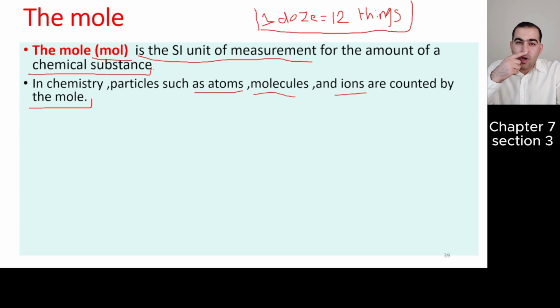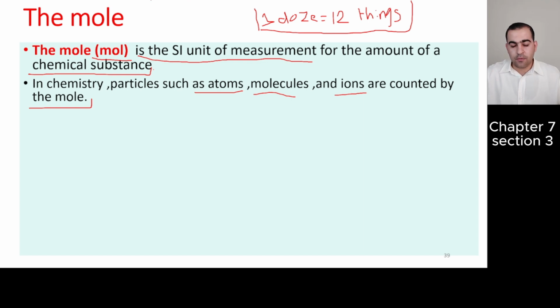So when we say 1 dozen, 12 atoms, the mass of 12 atoms, we can't see it, and it doesn't affect the reaction that much. For example, 12 hydrogen atoms are difficult to deal with. So we don't use dozen, because the masses of hydrogen atoms are very, very small. So we must have a bunch of atoms, then we can see it, then we can use it in a chemical reaction.